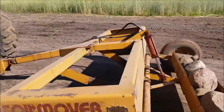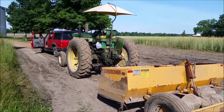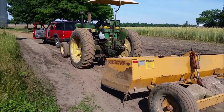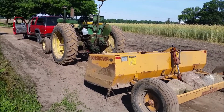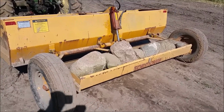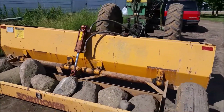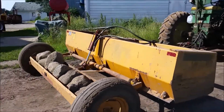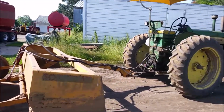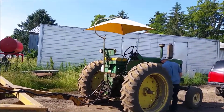So the soil mover doesn't bite deep down, but it will pick up anything that is on the surface or soft and move it out of the way. So it works real good with this. He's got it weighted down with big field stones. And this is an implement from our father-in-law that we used for contouring that land for the waterway before. So you can see it's got the hydraulics.